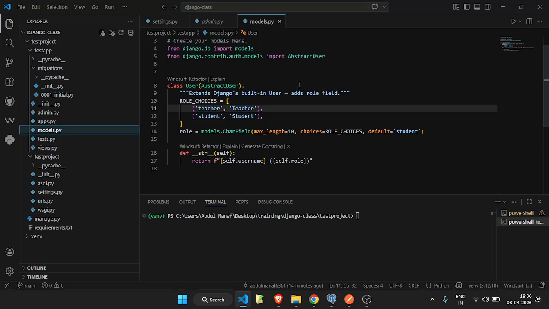You have the file in this folder. In this folder you write models.